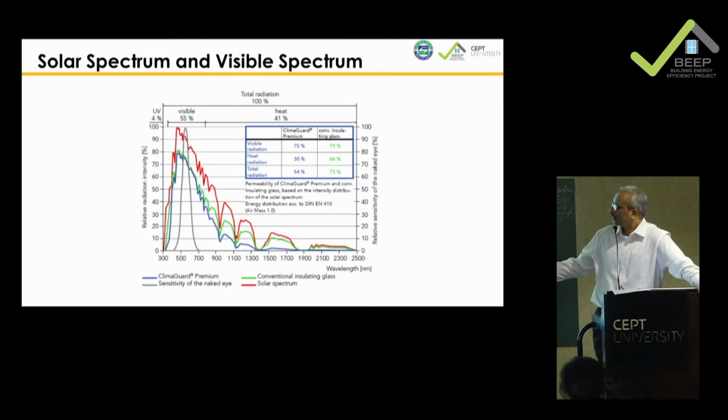Right? And this is what happens. The rest of that, 4%, is ultraviolet. So we need this much of heat, this much of light, but all this comes together with about 40% of heat. So this is where the trick needs to happen. You want light, but you don't want heat. And that's where the jugglery happens. Is this clear? Everybody? Okay, thanks.